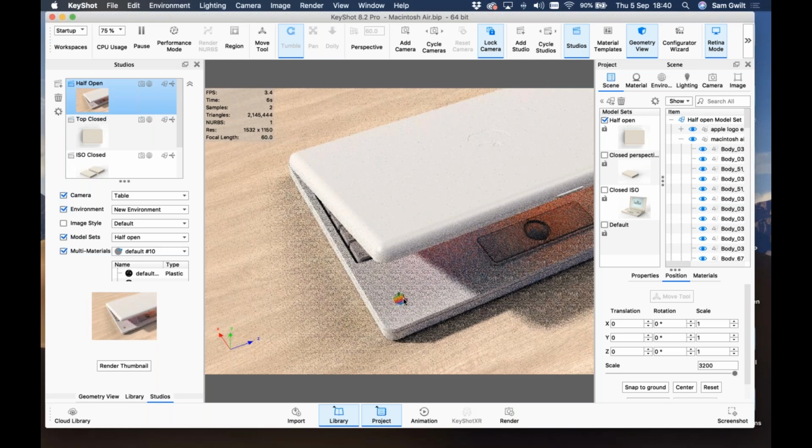So for example, I purposely made sure the Apple logo in this render was directly in the center of the screen. But what that also meant was I could run the Macintosh Air further off the screen, and it's going to give us something of a rule of thirds effect, where we are drawn more to things that aren't symmetrical, or things that aren't meant to be symmetrical. We are drawn to it if they are symmetrical. So you can really play with that as well.